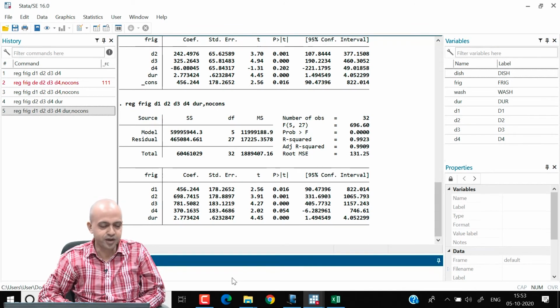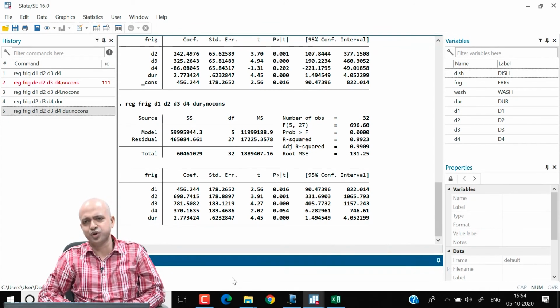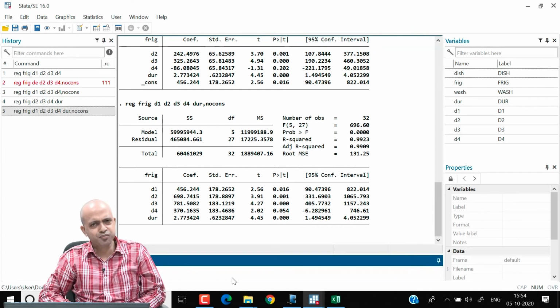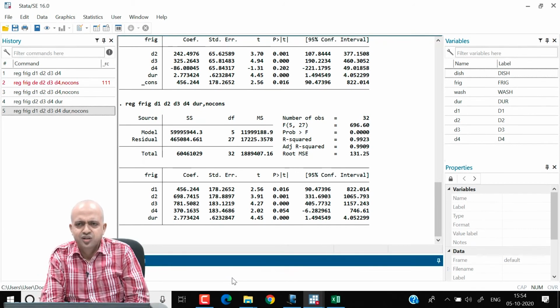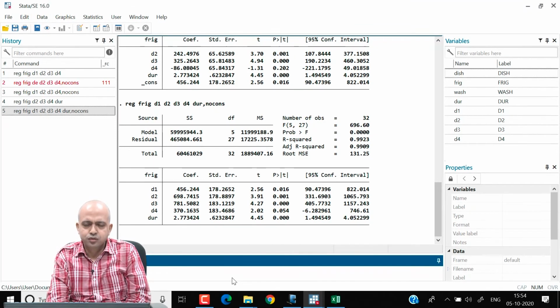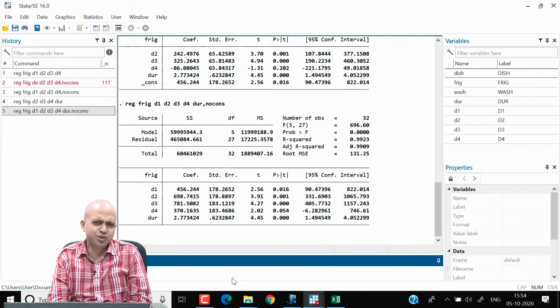So if you multiply by 100, it would become 5.4, which is greater than 5 but less than 10, significant at 10%. But as I said earlier, the econometricians suggest that we should take significance only at 1% and 5%. So that means we will say that this particular result shows that we have very weak evidence of sales in the fourth quarter. And obviously, since it is refrigerator sales, the fourth quarter basically starts from October, November, December. And October, November, December time is not very favorable for refrigerator sales.